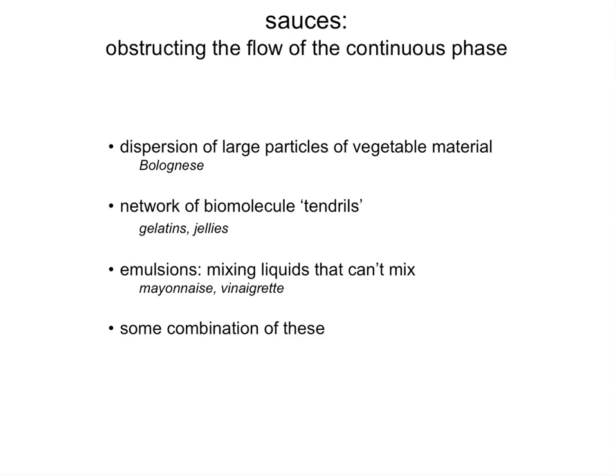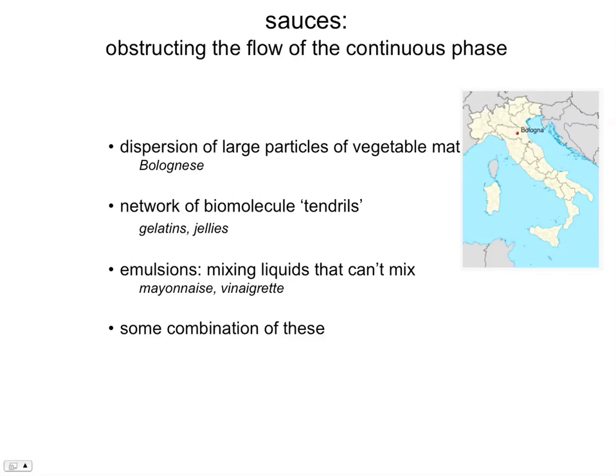Considered this way, then, sauce preparation can be thought of as a triangle with three variables making up the corners. First, dispersion of large pieces of vegetable material, like pureed tomatoes. Here I've used bolognese sauce as a kind of poor example. Most of us think of bolognese sauce as a classic tomato-based Italian sauce, but the citizens of Bologna might scoff at this and instead give us a plate of meat, probably beef, but it could be veal or some kind of pork. So a meat-based sauce, with the tomato being a relatively, though not unwelcome, addition.